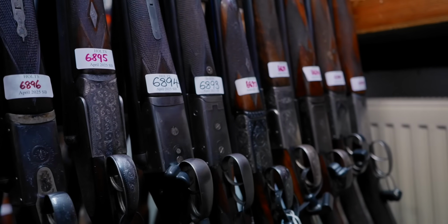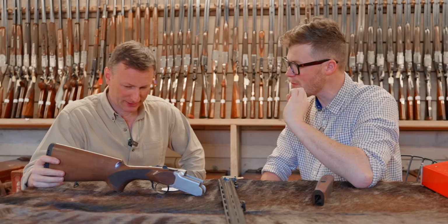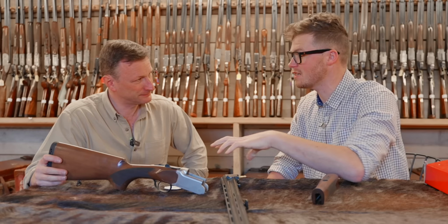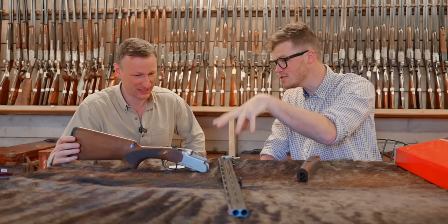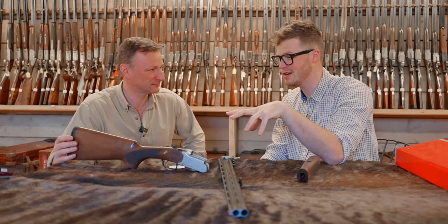Lot 6393C is a bargain 28 bore. And I'm not particularly in love with it, but I thought it was worth having a look at, based on everybody likes the idea of sub-gauge. And most people don't want to invest in the first one because they just want to dip their toe. This is 100 to 150 pounds, Turkish, non-ejector.